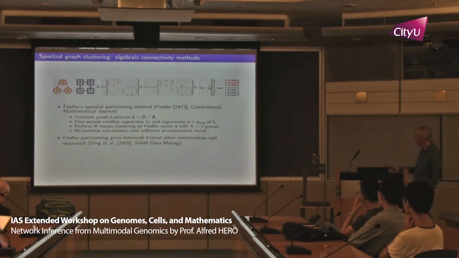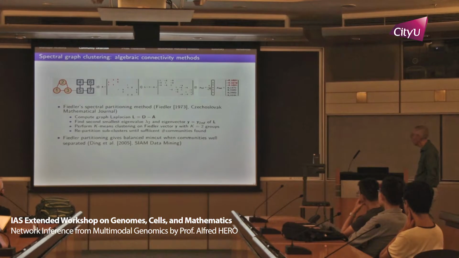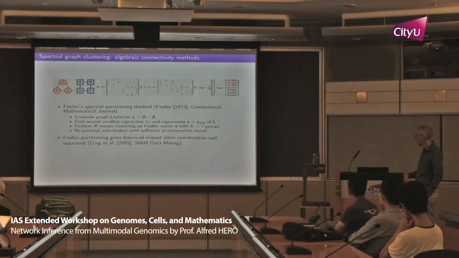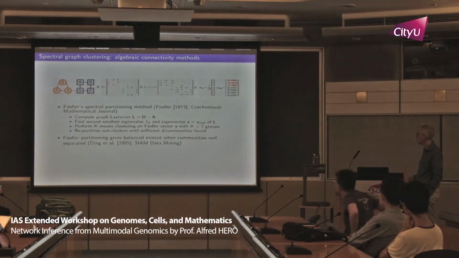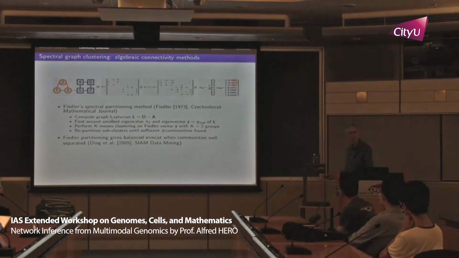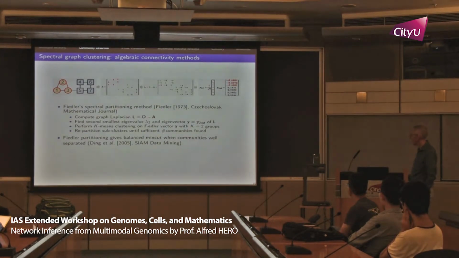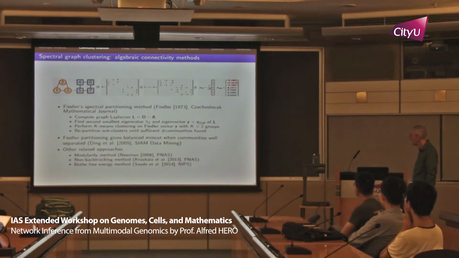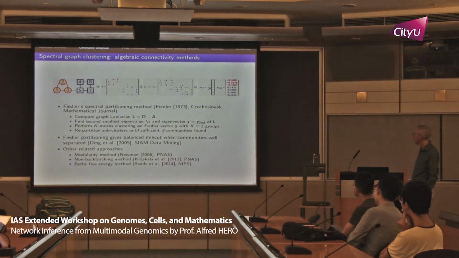This has been proven only relatively recently: this type of technique will give you equivalent community detection as the min-cut algorithm, even though this is much simpler. Order p cubed is what the eigendecomposition requires, whereas the min-cut has exponential complexity. That, of course, is only the case when the communities are well separated. There are lots of other related approaches, like the modularity method, which I'll talk about in passing, that does a similar type of eigendecomposition, but directly on A.